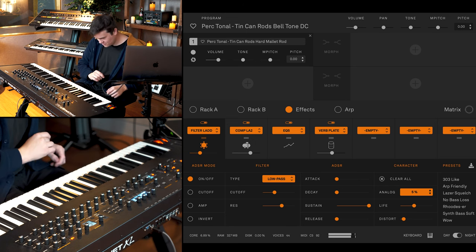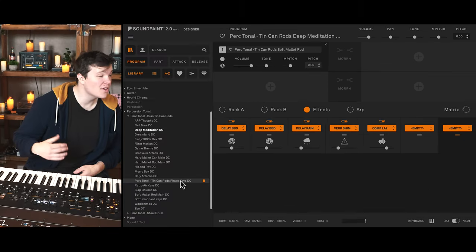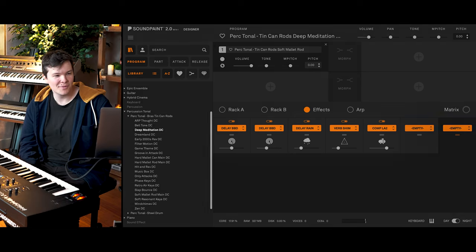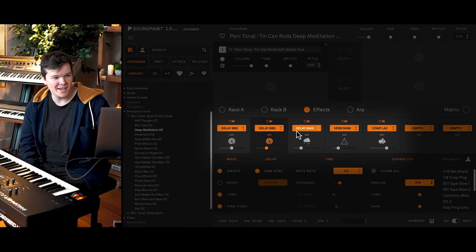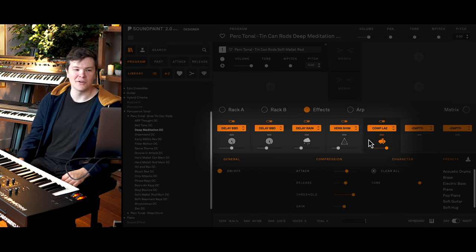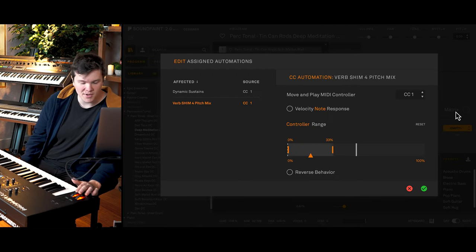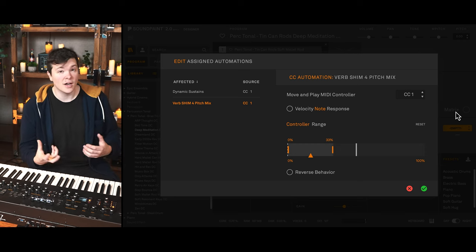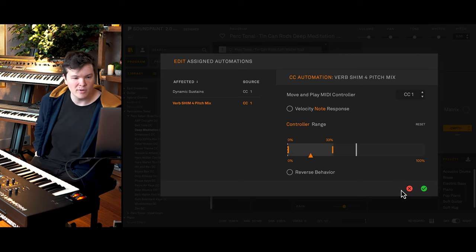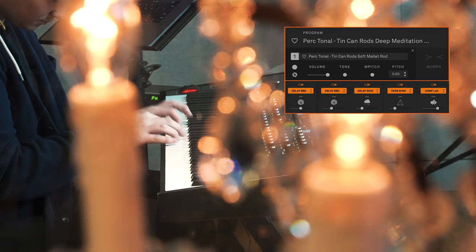Nice. This one is called Deep Meditation, and I'm taking that soft mallet rod part and putting it through two Bucket Brigade delays, a rain delay, shimmer reverb, and then compression at the very, very end. And I don't know what our mod wheel has going on. Oh, okay, cool. Yes, so it has dynamic sustain, so that's gonna give you volume, velocity control on the mod wheel, and also the pitch mix of the shimmer reverb. So as we raise it, we will get a more defined pitch out of our shimmer.